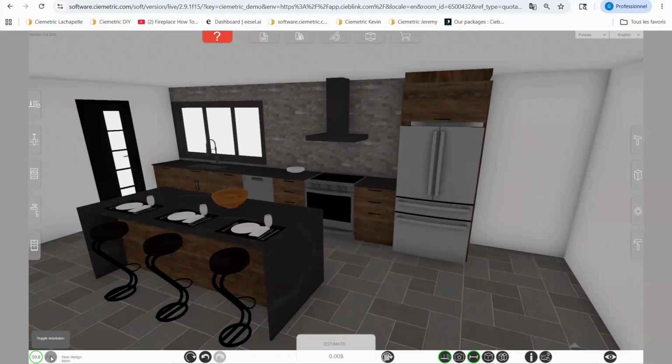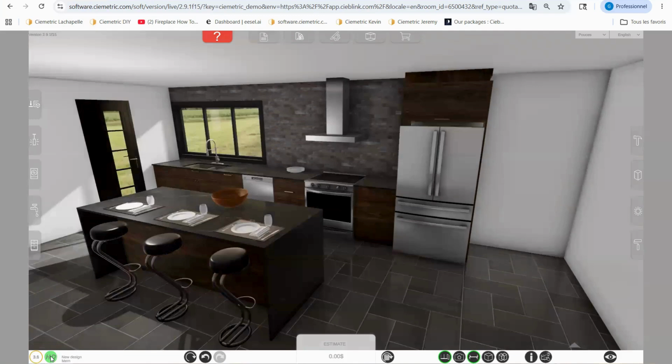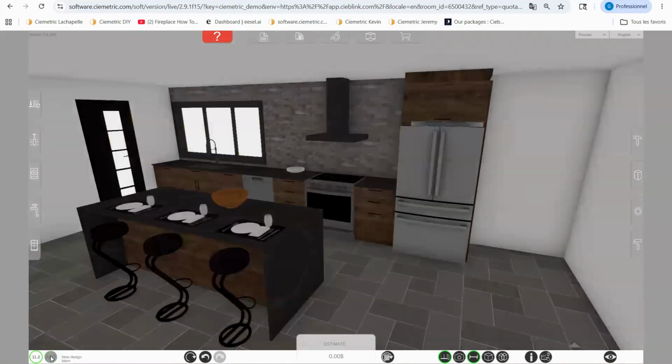It's sure that normally it takes 2-3 seconds just to toggle in HD mode. So now you can see that we can have a great render. It's not a photorealistic render yet, but it's really better than it was. So I'm gonna untoggle the HD.